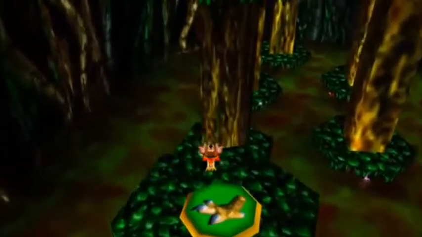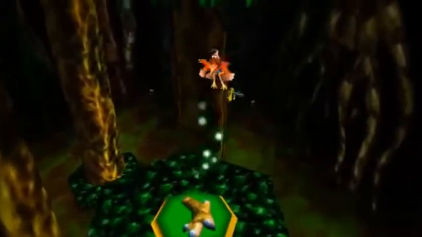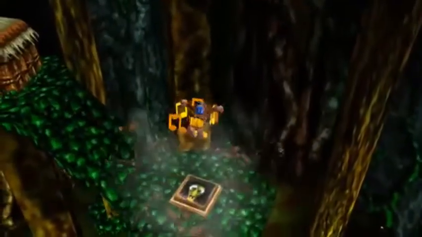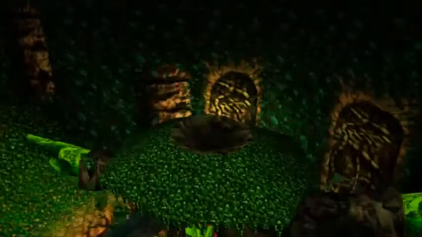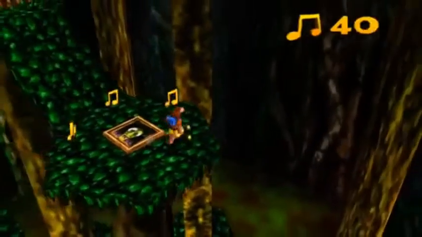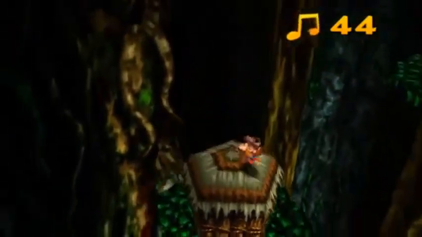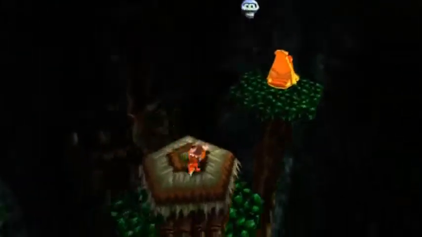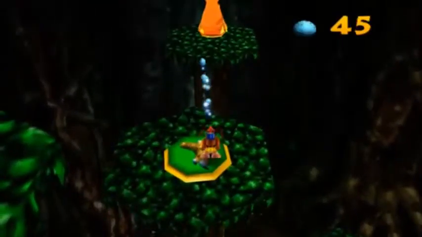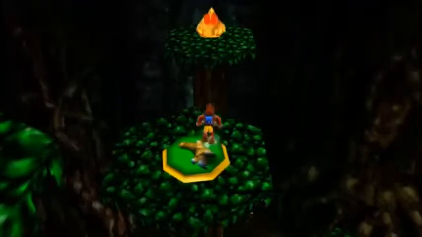A green platform? Another green platform? A Gruntilda switch. It's the top of her hat. Alright. That's probably good. Wow, already up to 44 notes. This is pretty cool. Hey, what do you know? Alright. Guess we have to fly over there then.